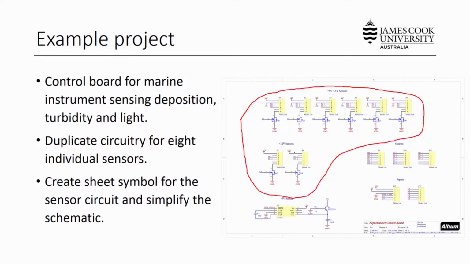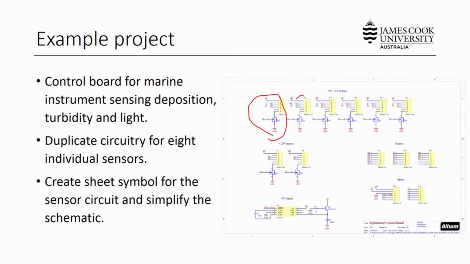So I look at this and I see some redundancy. Each one of these individual sensors has a 5 volt positive and minus power supply, which is shown here. They also have 2 sensory outputs for turbidity, and a control input that allows you to turn off each sensor individually so that you can save power over time. That's simply made up by this small transistor circuit that allows you to switch the power off and on. Every single circuit here is identical: 5 volt rail here, 5 volt rail here, and all of them. These circuits are also similar, but they have a 12 volt power supply for a higher voltage sensor.